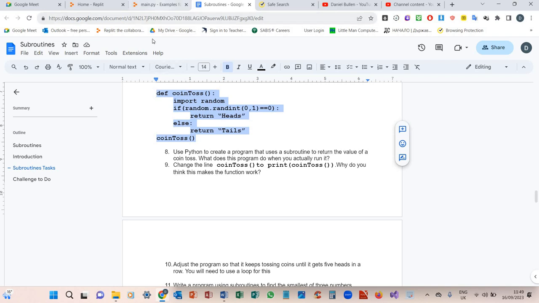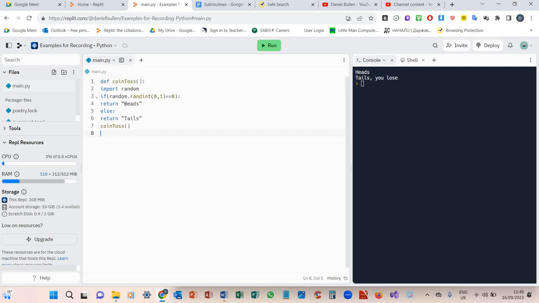So we're going to have a look at this code and we're going to run it, and see what happens when we actually run it. First thing we need to do is make sure the quotes are proper rather than the quotes that have been copied from a Word or Google Docs document. Then what we do here is we need to indent. So it's the tab button on your keyboard, left of Q, above caps lock.